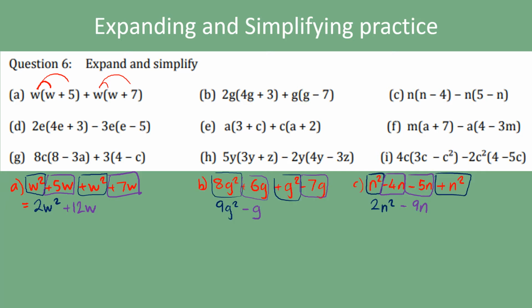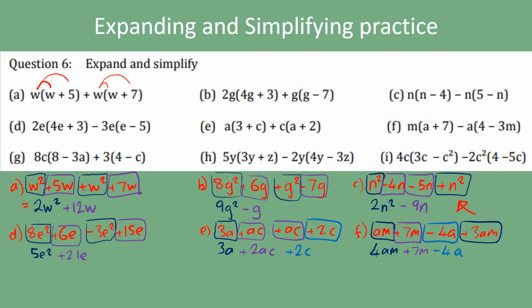I really do want to point out this thing in particular. A lot of people will be writing this as a minus n squared because they'll just do n times minus n, but it is actually minus n times minus n, so we get a plus n squared out of that. Okay, rest of the answers in 3, 2.